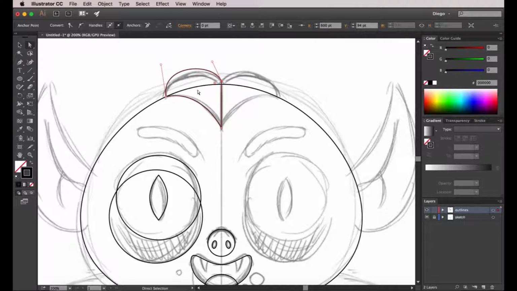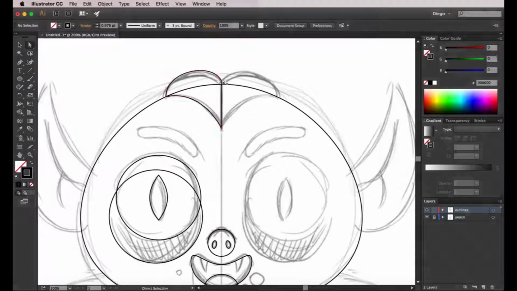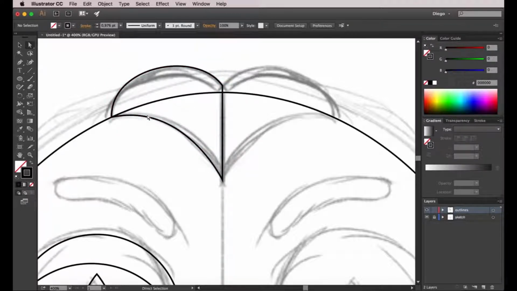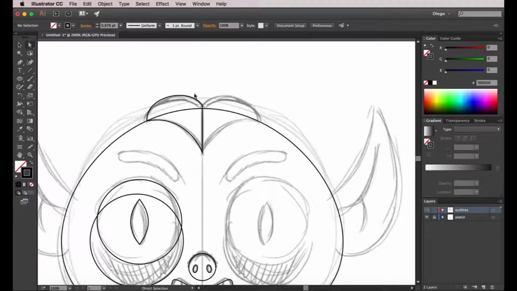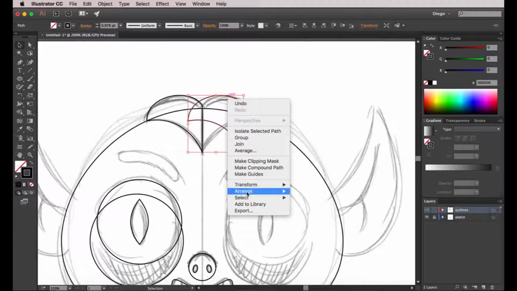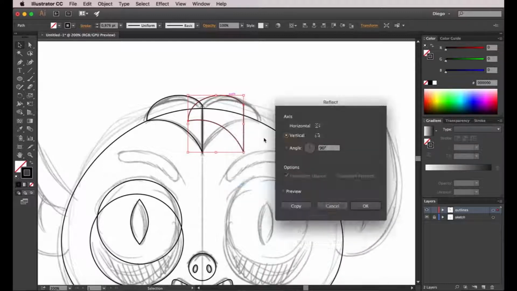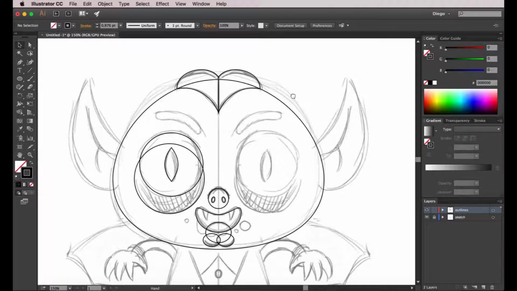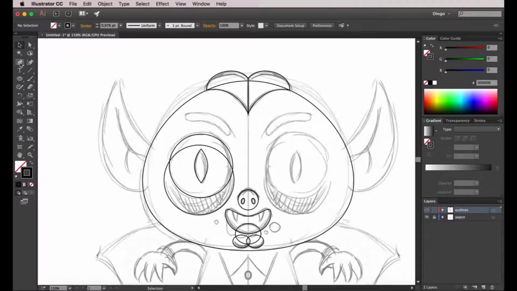And I'm going to click and drag before I release to create a curve. Okay, now that I have this, I can use the direct selection tool, which is the white arrow, and by using that tool I can edit anything that I have done, for example the anchor points or the handles, so I can change any curve or any position with this tool. But this is not the case. I'm not going to edit this shape. I'm happy with the result. What I am going to do, however, is create a copy and flip it to the other side using the same method that we have used before. So this is completely symmetrical.